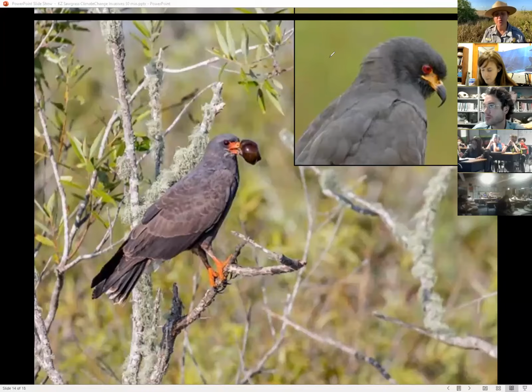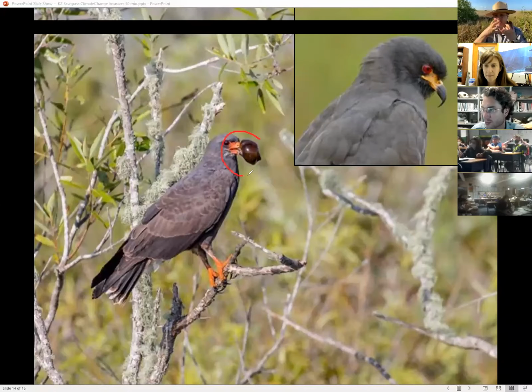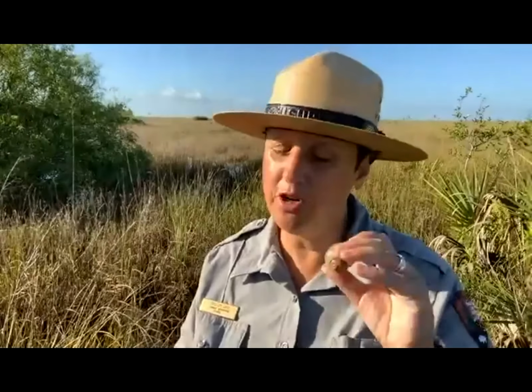We're seeing generation after generation of snail kites whose beaks are getting bigger in order to fit this apple snail. So sometimes some species can survive these changes. The Florida apple snail might not do as well. It might get outcompeted, but at least the animal that is adapted to eat it might survive. But some species, like the Burmese python, and some plants we have out here, check out Brazilian pepper sometime, that's a really interesting story. We have a lot of different plants and animals out here that are not as easily fixed when they arrive.